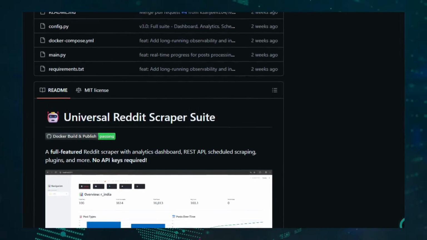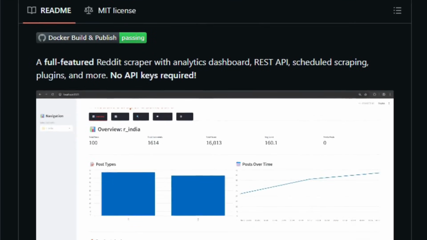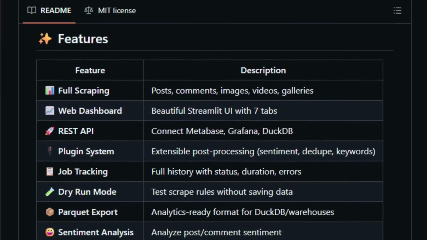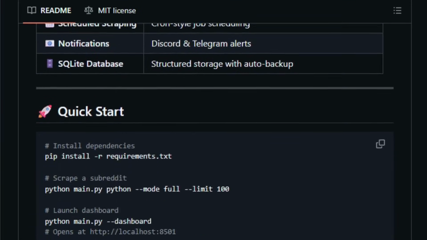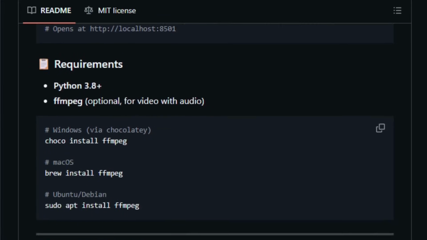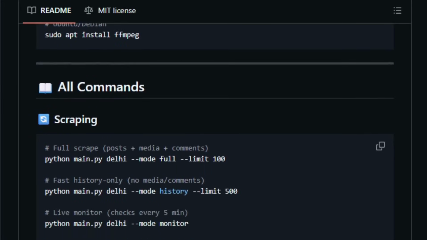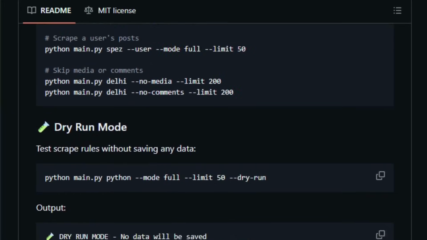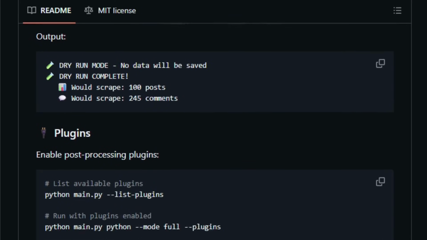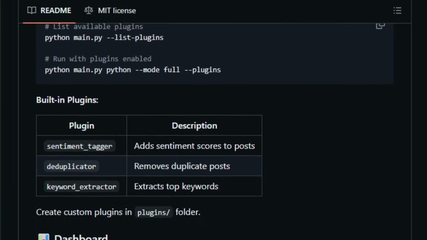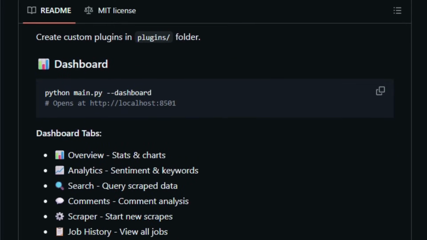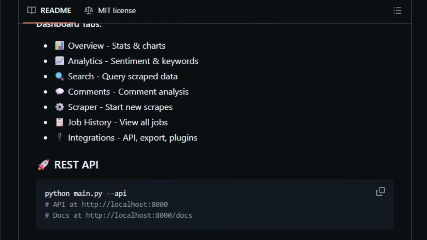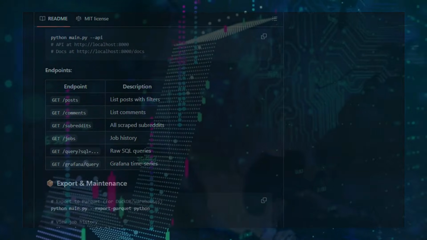Universal Reddit Scraper, written in Python, can pull posts, comments, and user activity from Reddit, store it in SQLite, and serve it with a Streamlit dashboard for searching, visualizing, and analyzing trends in sentiment or engagement. It supports scheduling jobs and notifications so you can track topics over time. This tool matters for researchers and analysts exploring social patterns or community insights without API limits. Try it and see how it simplifies your data gathering.